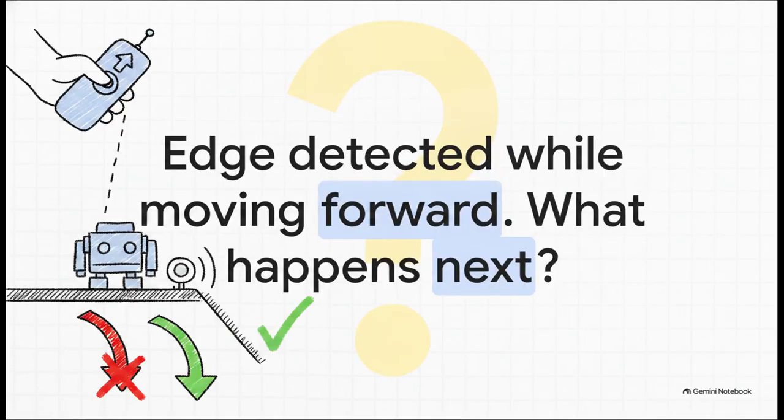Now, before we wrap this explainer up, I'm leaving you with a transfer challenge to really test your grasp on this combined system. Imagine you're holding the remote again. You firmly press forward. But this time, the robot is driving on top of a table, and its downward-facing edge detection sensor suddenly sees that the table is ending. There's a steep drop-off right there. Based on everything we just learned about how a robot responds to its environment, you've got to think about the logic here. Does the robot blindly listen to your controller and just take a dive off the edge? Or does it trigger a safeguard? I'll let you chew on that one.